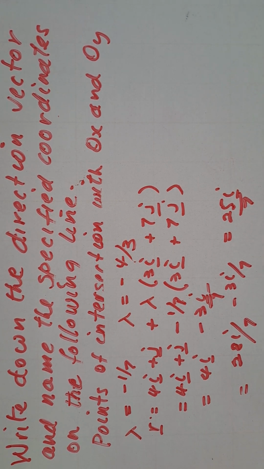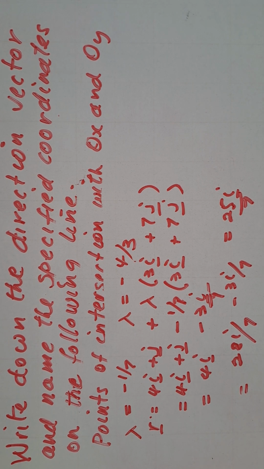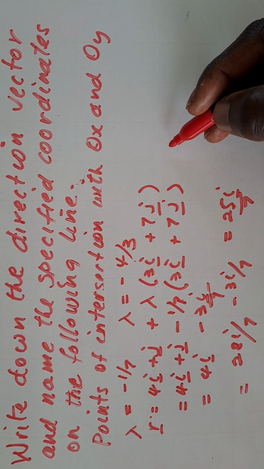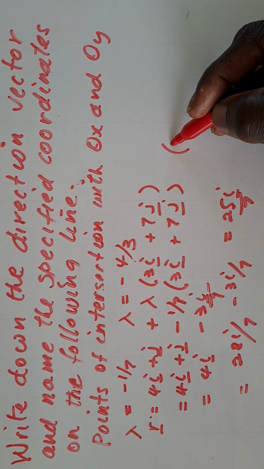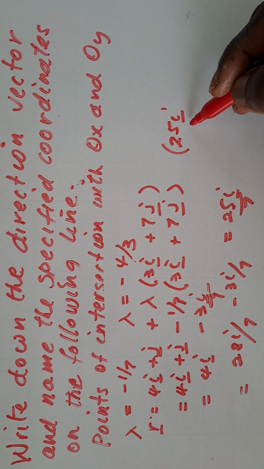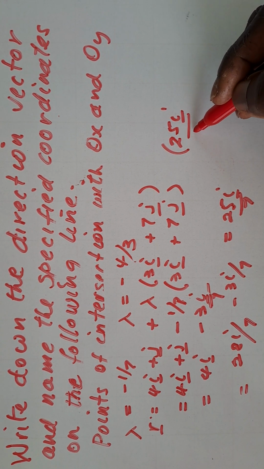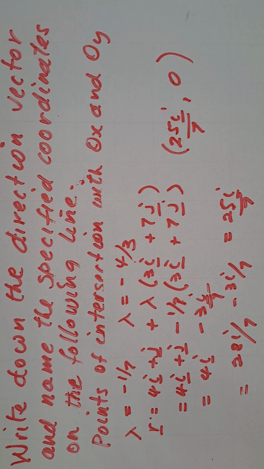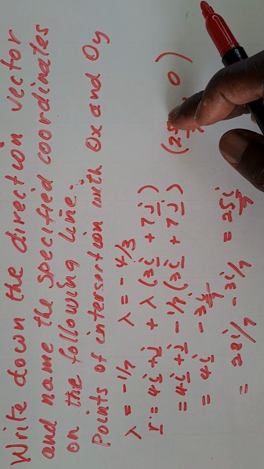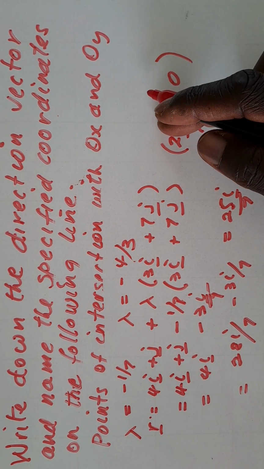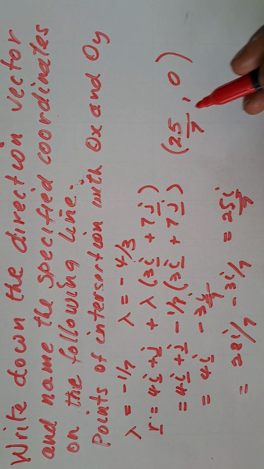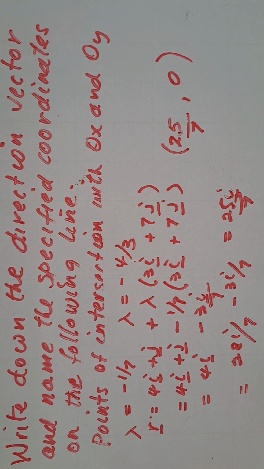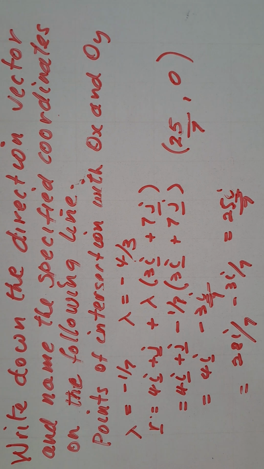Now this implies that our coordinates, this is the X coordinate, and so we have Y set at 0, because remember it's the intersection of OX and OY given here, point of intersection. So our coordinates with lambda being minus 1 over 7 is 25I over 7. In fact, we'll just use the coordinates. We're not including the unit vector. So it's 25I over 7 here, but we use the coordinates 25 over 7, the coefficient of the I component.